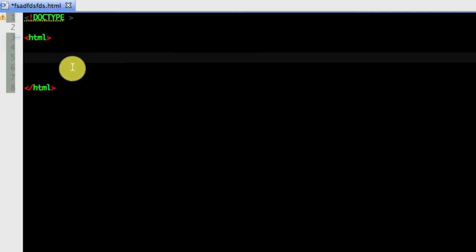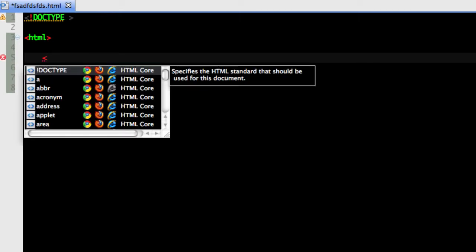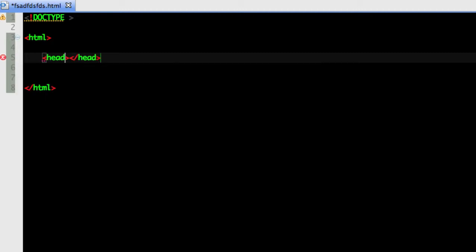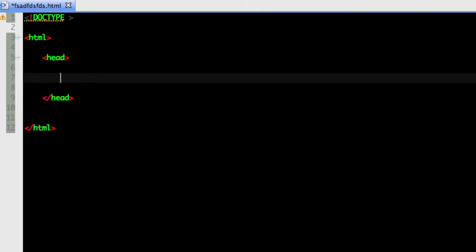So inside the opening and closing HTML tags, I'm going to have what's called the head section. So less than sign and head, and don't get head confused with header. I'll explain later what header means, but this is the head section. So if I just hit enter, I go ahead and get this typed out, and I'm going to hit return a few times.